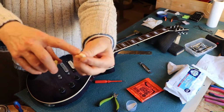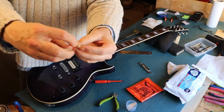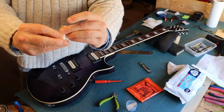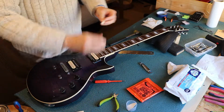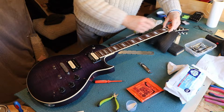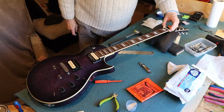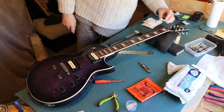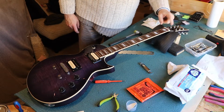I take everything from the bottom as much as I can, but I am going to have to go down there if I need to. But this bone nut is almost identical. I can't see any difference. So it looks like it just goes on. There's a 42mm neck. It's going to need to be a little bit thinner from side to side and then be brought down a little bit. So that saves me an awful lot of work. It's so tight fitting too.